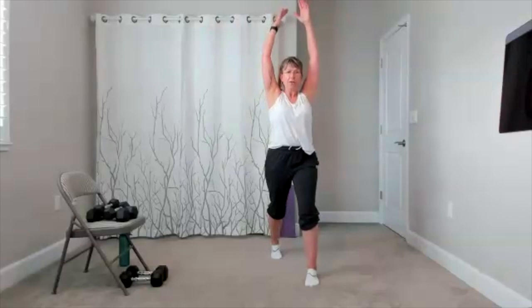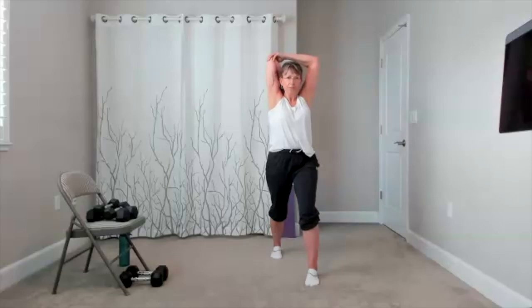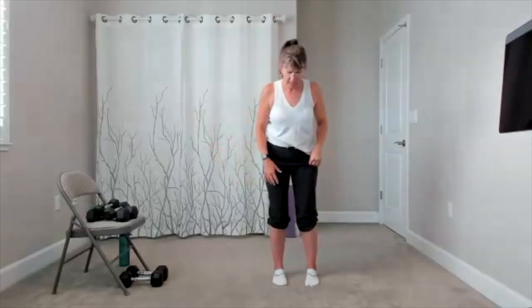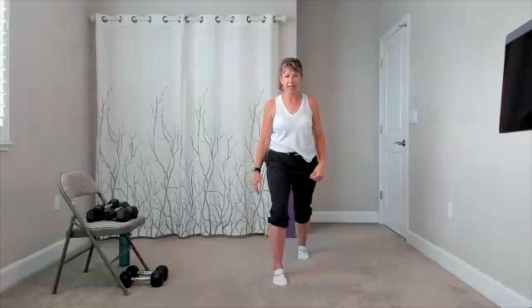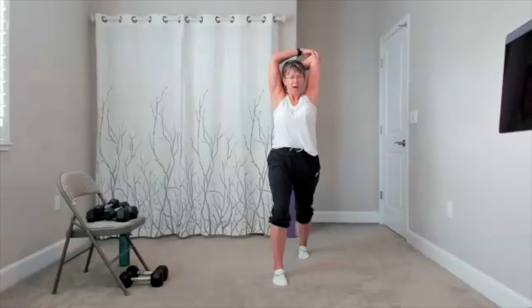Start bringing yourself up. Take the foot behind you, fingertips go up. Now I'm stretching out the calf, and here comes your tricep stretch. Release this side, we take it over on the other side. Foot goes back, fingertips go up, and there comes stretching out the tricep.